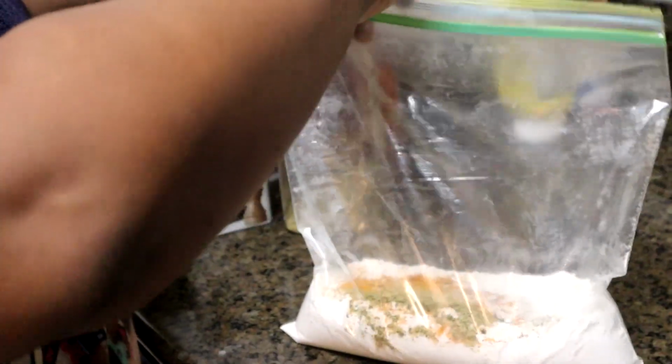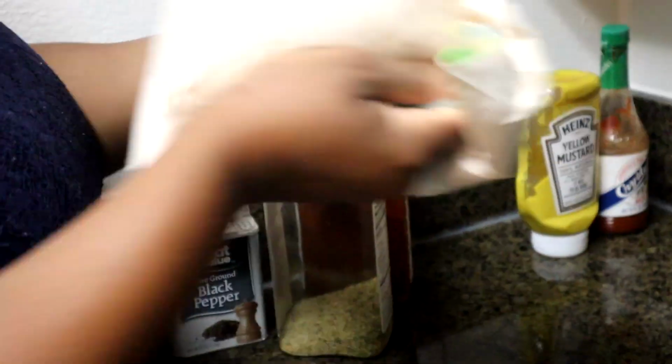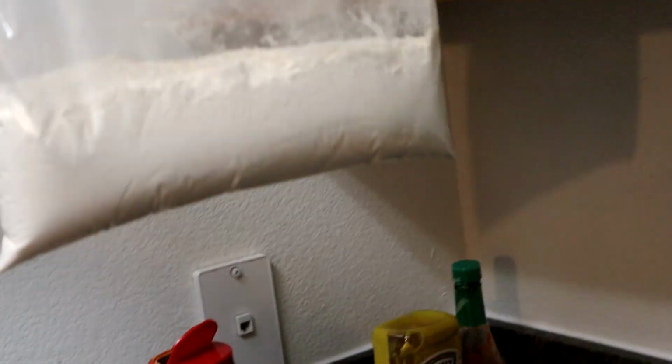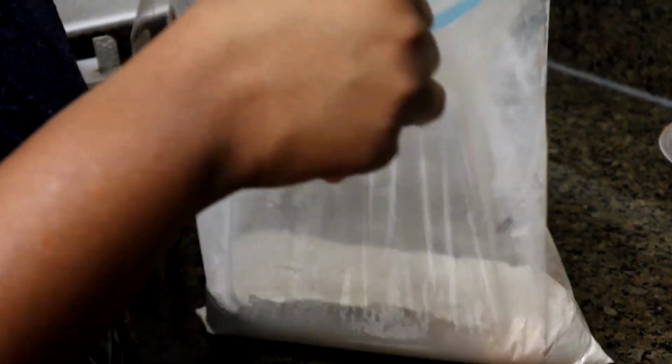What you want to do is close that bag right on up like that. Make sure it's coating. Give it a shake. Shake, shake, shake it. Now you got your flour looking like so. It don't even look seasoned. See? Some might think that's too much seasoning. No, it's not.